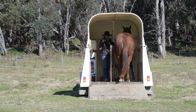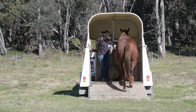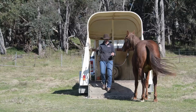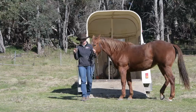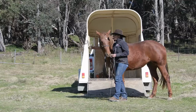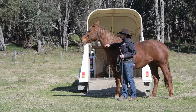Back. Back. Back. Back. You know, she rushed off a little bit at the end, but the tailgate is on a bit of an angle. You know, it's a little awkward. Do you know what? I'm pretty happy with that. So, you know, all you would do with this mare is build on that from there.